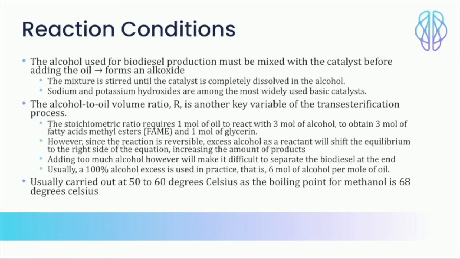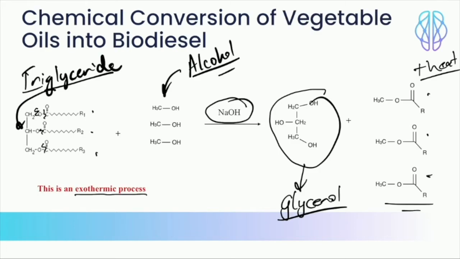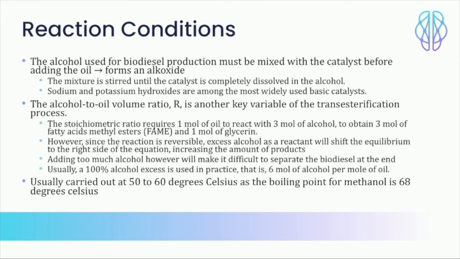However, unlike the other chemical synthesis that we've discussed, we have a huge limiting factor. Methanol or ethanol has a boiling point of about 68 degrees Celsius. So we can't afford to have a temperature that high anyway. So what we tend to do is settle for a temperature of roughly 50 to 60 degrees. So we get a nice yield and a nice reaction rate, so it's not too slow.